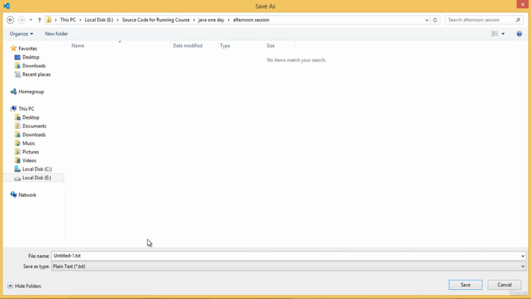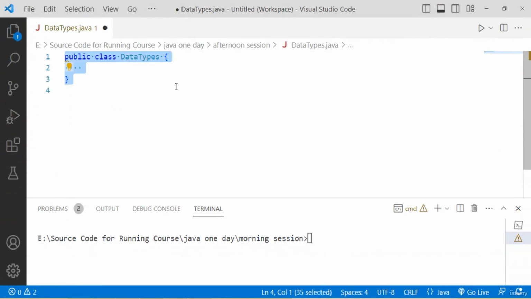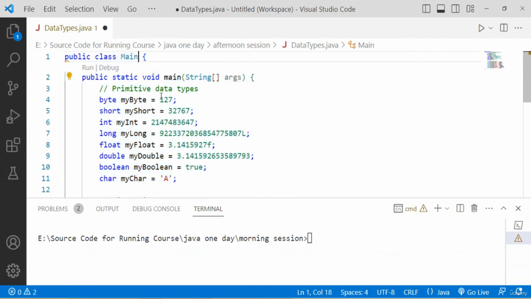In that folder, just write DataTypes.java. The file is saved. Paste that code as I copied from the PPT slide, and its file name is DataTypes, so I will mention here the class name should be the same, DataTypes.